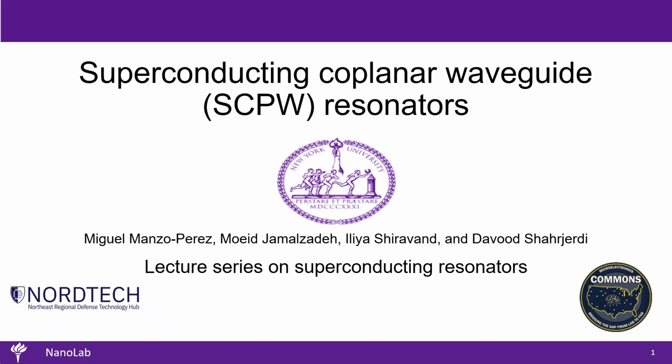In our previous session, we explored the coplanar waveguide, or SCPW, geometry, a member of the planar transmission line family, and we looked at different resonator implementations using this geometry. In this session, we will extend the same geometry to create superconducting CPW resonators. These resonators are a key building block in superconducting quantum circuits, such as those used in superconducting quantum computing, as well as in other interesting applications.